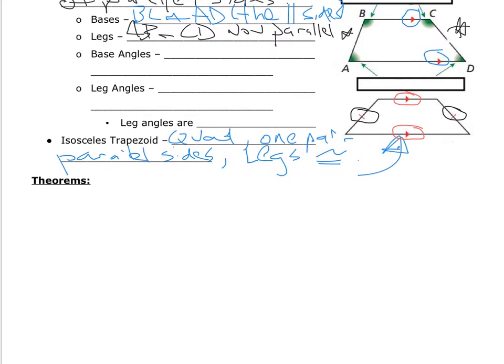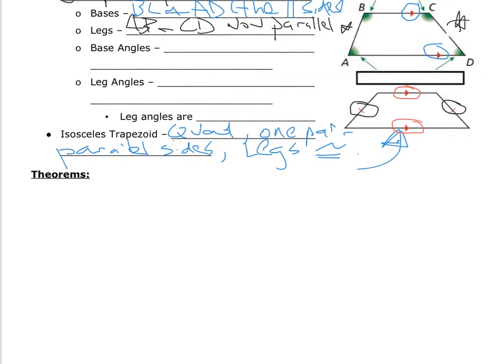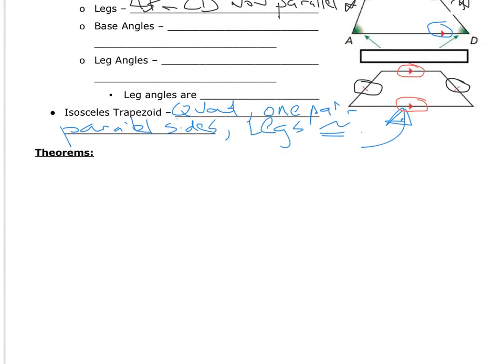So we have a couple of theorems we want to get to. I can go ahead and read them to you as you read along with me. It's not showing up on my notes, I don't know why. But the first thing you see is theorem 7.14, the isosceles trapezoid base angles theorem. You will have this on your printout, but I'll also go ahead and draw what you will have.